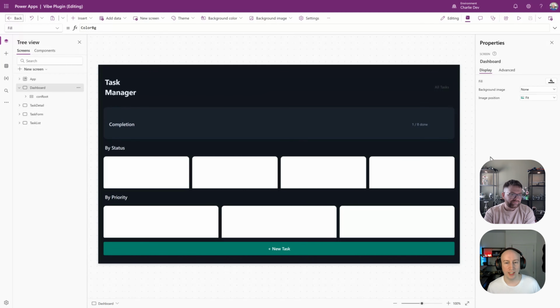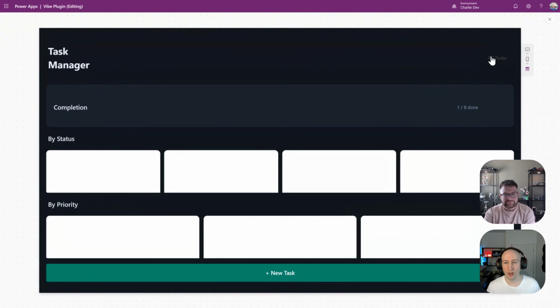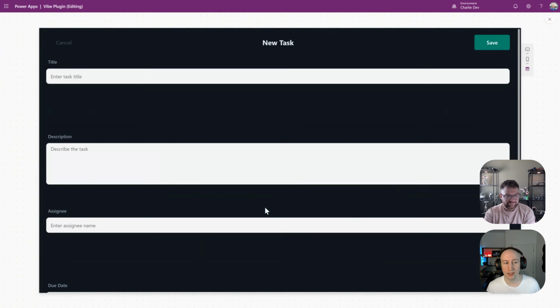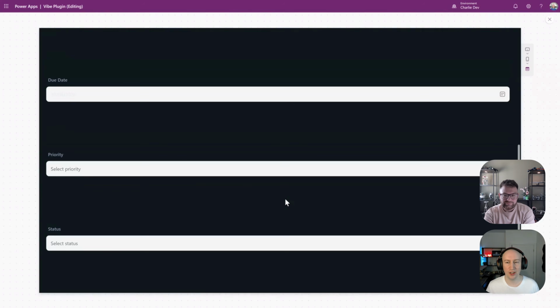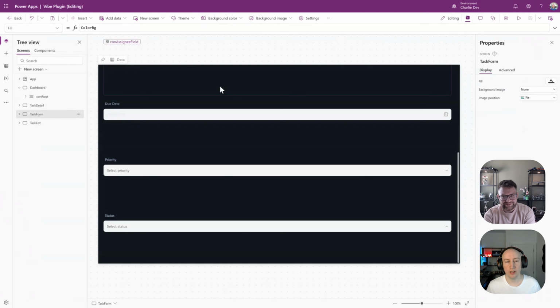So what we've ended up with here is something where, if I play it, you can see that there's an all tasks button in the top right-hand corner. It's very difficult to see. There's hidden data in these statuses that we can't see. If I click on new task, it takes us to something where, again, there's some hidden information here. So yeah, it's not a great result, is it? Not good. Not accessible, not usable, pass. On to the next one.